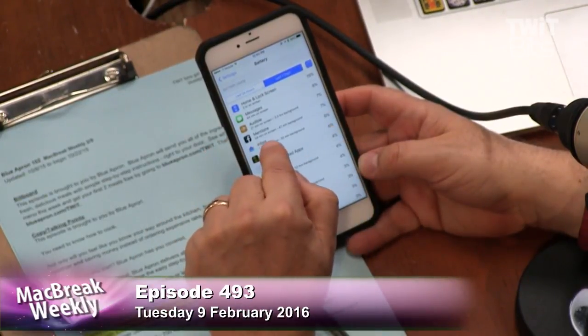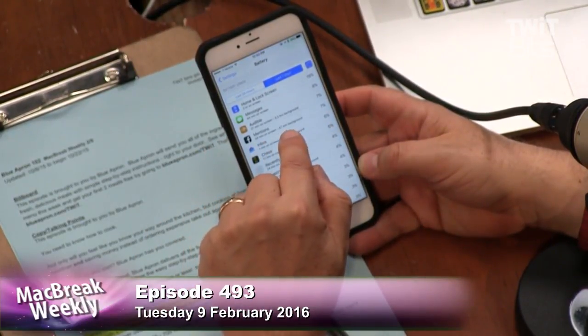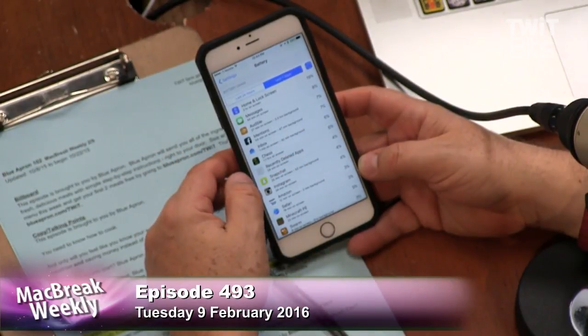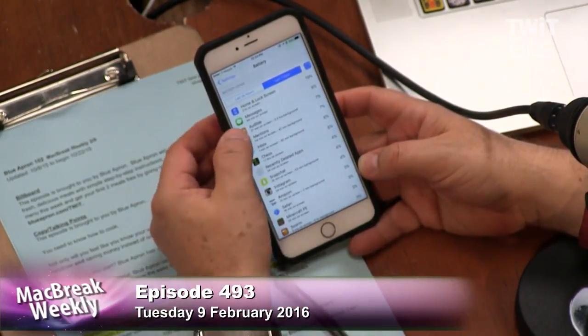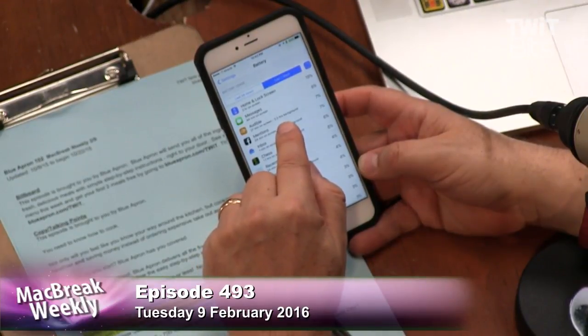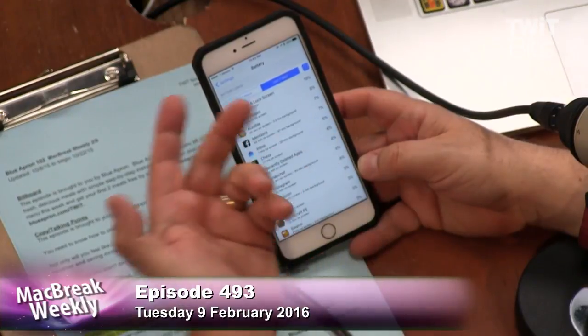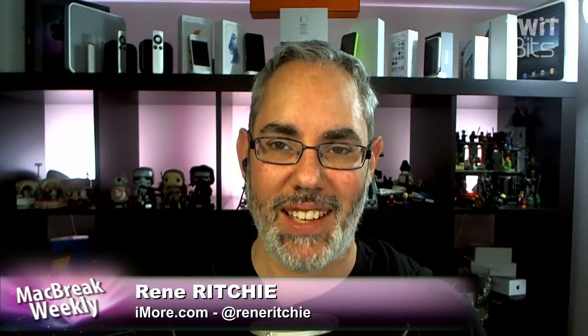Mentions uses 7% — 4 minutes on screen, 47 minutes in the background. A lot of background time is one of the things that's bad. Audible spent 3.3 hours in the background, but that's fine — if you're actually listening to audio, that's a legitimate use of background processes. Facebook needs to be on screen for you to get anything out of it, and 4 hours of background is not acceptable.